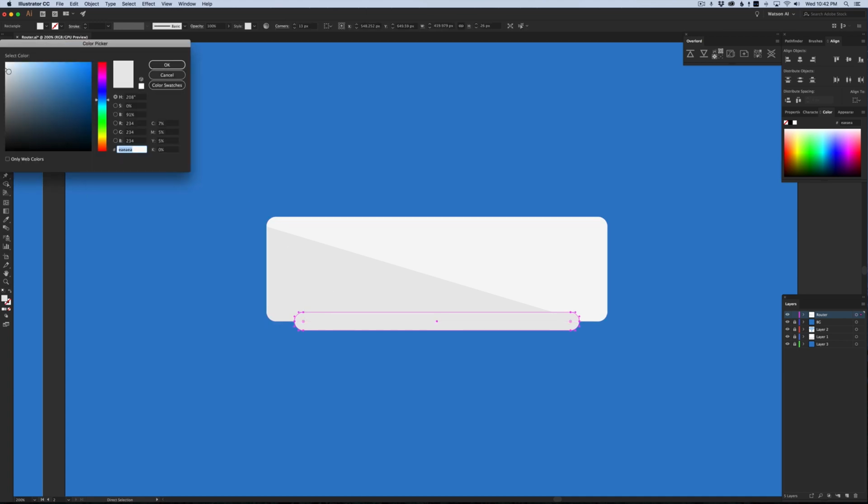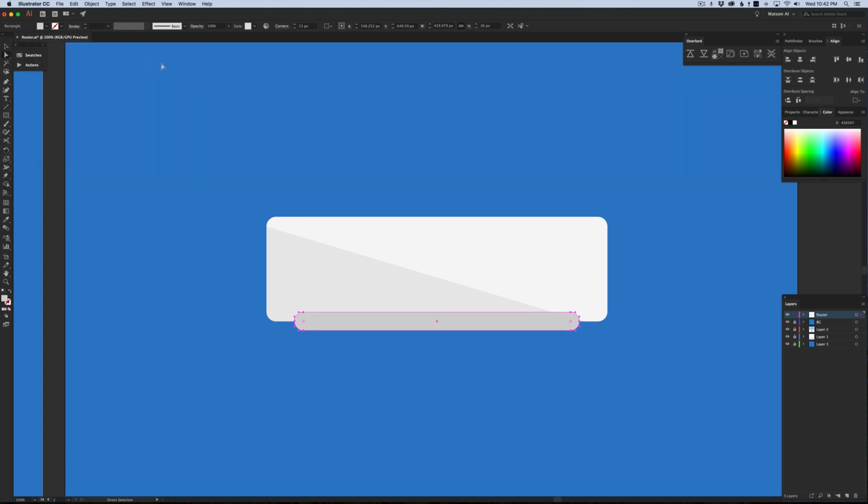Let's start by making this just a tad bit darker. Looks good. Okay. Now I'm going to grab a new rectangle, and I want my shadow to obviously come under the base right here, so it's going to be a little bit under where this curve starts. If you tried to do this by hand, it's just going to get sloppy and messy and take forever to get perfect. The Shape Builder tool basically helps you get it perfect with one click.